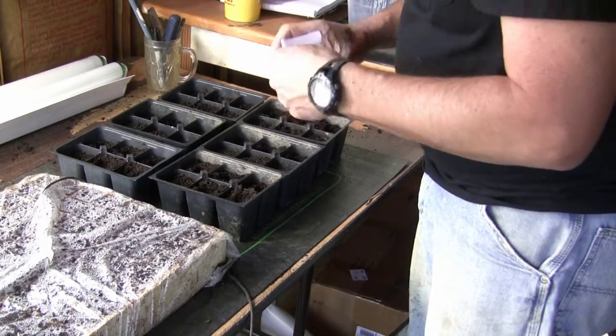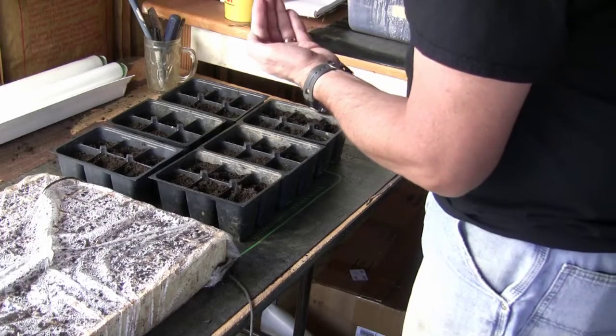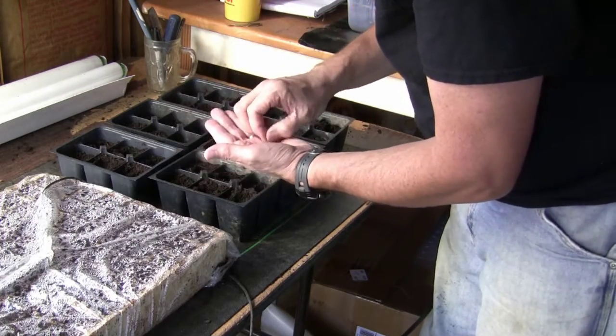This is best done without gloves. Try to keep my hands as clean as I can. And one seed per cell.